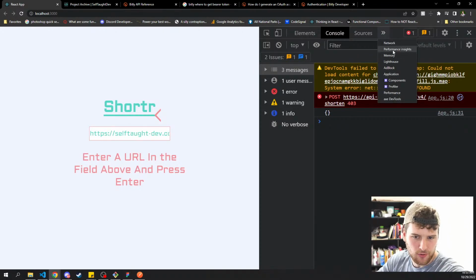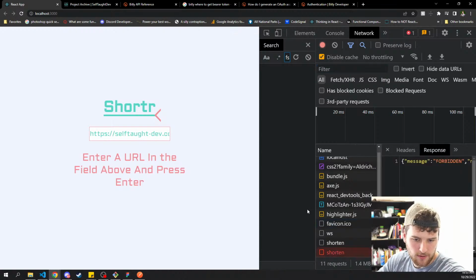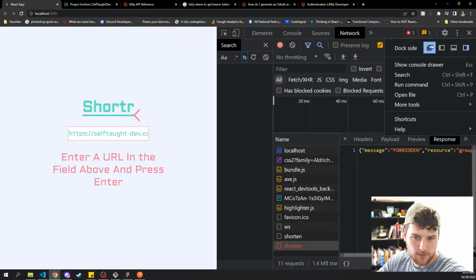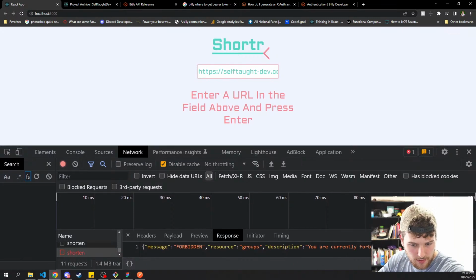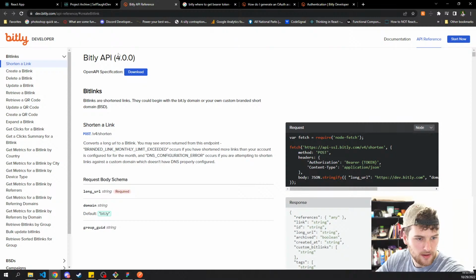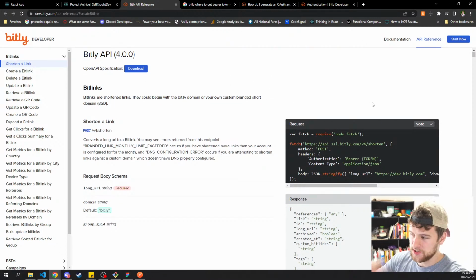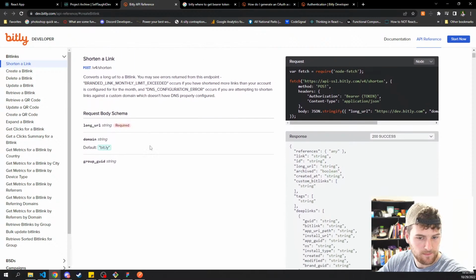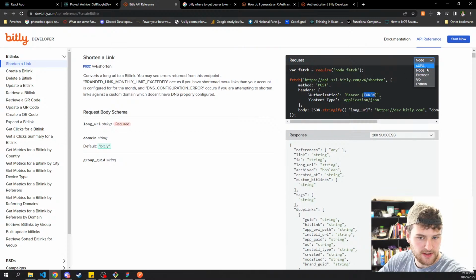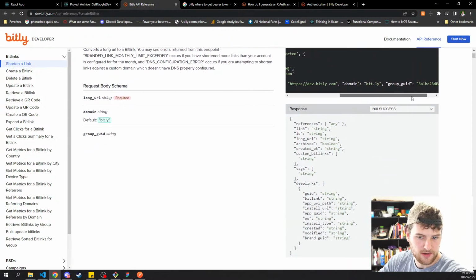Let's go to network and look at this. And we're going to move this to the bottom here. And up that forbidden access to this resource. Is this not a free thing? It says I've got 50 calls in my account, so I should be good. So to me, that should be the access token, right? Which I have, and I'm using.